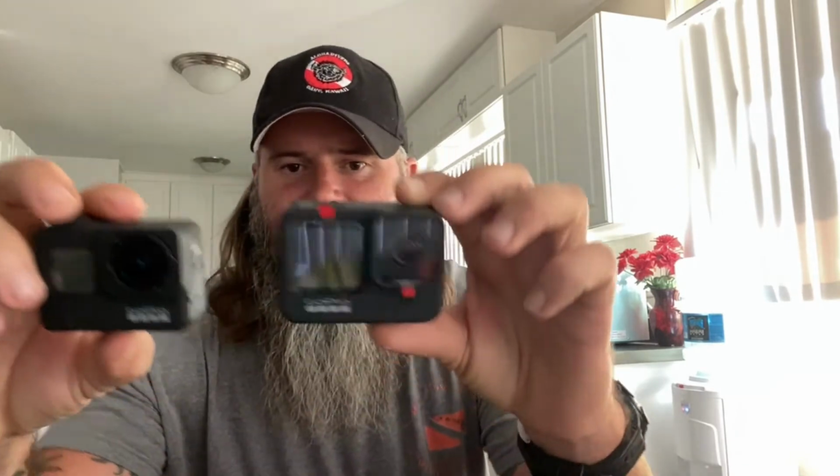So my 7's out. Let's take this little plastic piece off of the 9. Here we are. All right, so the first thing I can tell you is it is obviously bigger than the 7. Well, not much, but you can see it is definitely bigger. I've got the lens cap off of this because I have to have the lens cap off to put it in the dive housing. It feels heftier. It looks like it retains much of the same structure. Well, actually not. Let's look here.